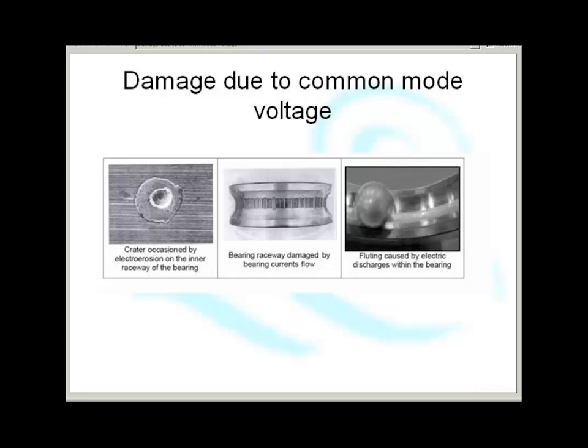We could use insulated bearings, but it's still going to find its way back somehow. It's going to find its way to Earth. I'm not sure I know what you mean, Des. Yeah, I'm not going to use a wound rotor. I've just got your standard squirrel cage rotor.